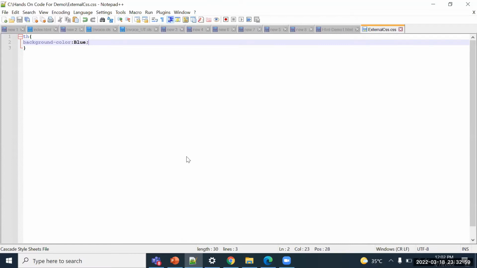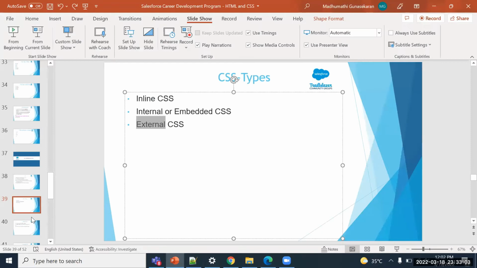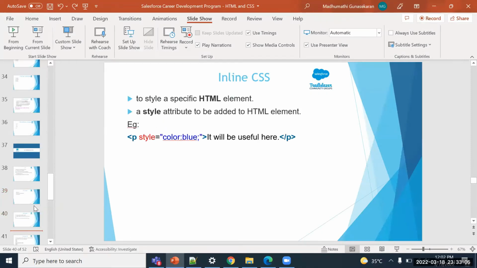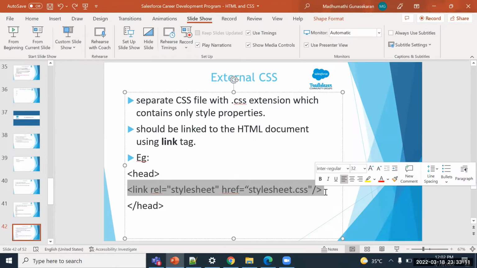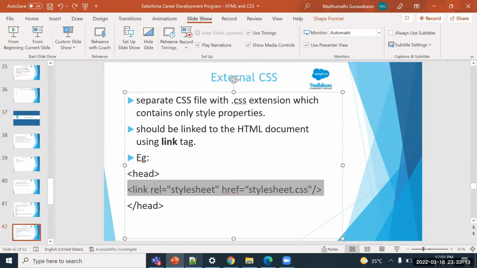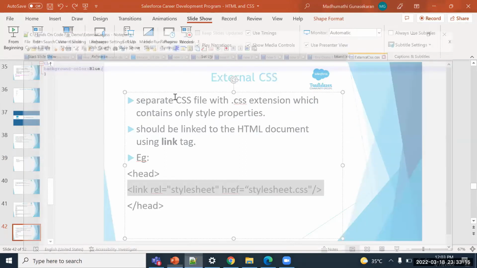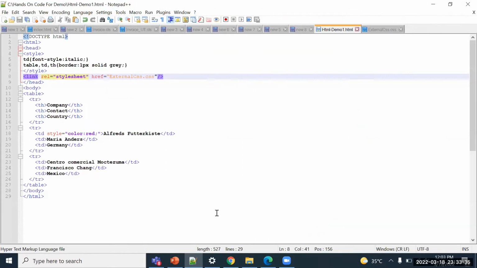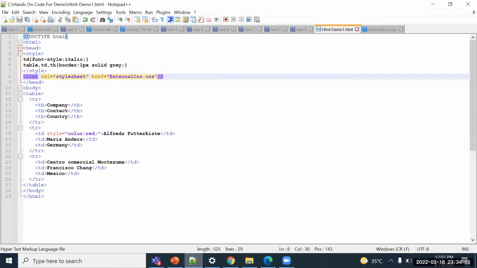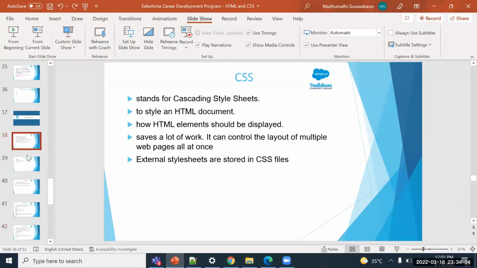That has to be done using the link tag. See the external CSS, there we have to refer to the newly created CSS file. So I will refresh the page and I will explain everything.